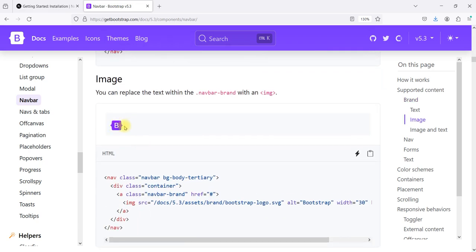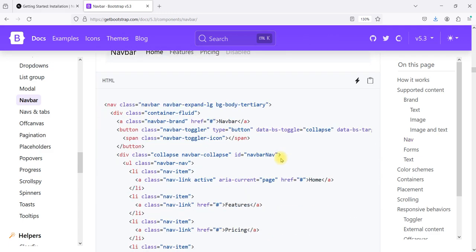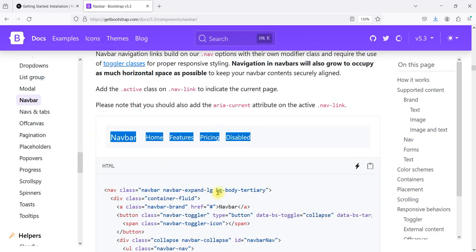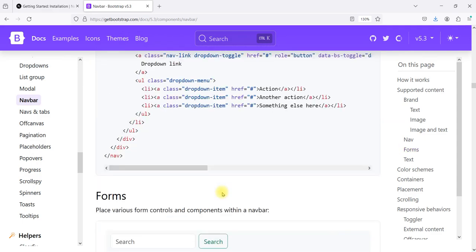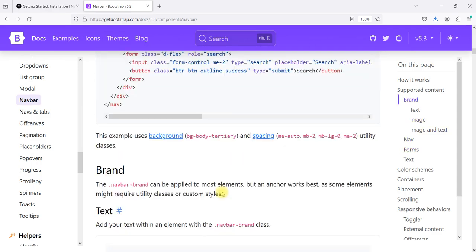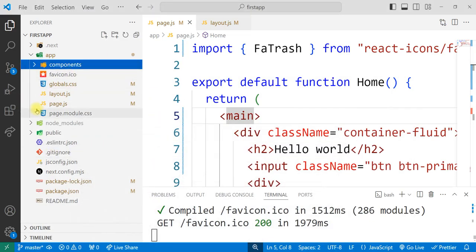This one also comes with an icon, right? It's very simple like this, but then you have to add your own thing. And then this also has some other stuff in there, so it depends on the type you want to use, right? So we are using the very first one. And now you come to your project.